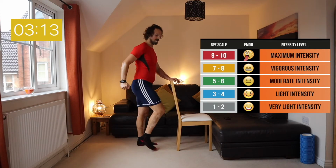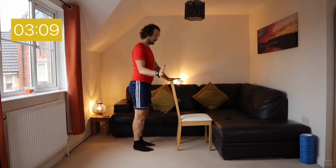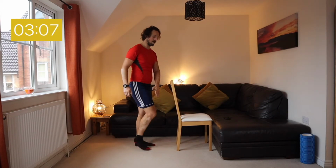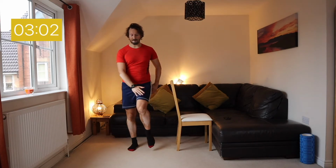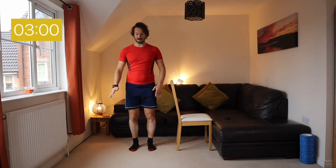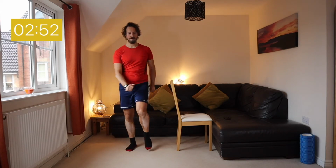Okay, so we're just going to have a little thigh tap. Again, you can still hold the chair if you wish to do so, or if you're standing away from the chair, the thigh tap, like so. Just a little encouragement of the knee to lift up and bring the foot up. Again, you can bring it to your wrist if you wish to do so, like so.